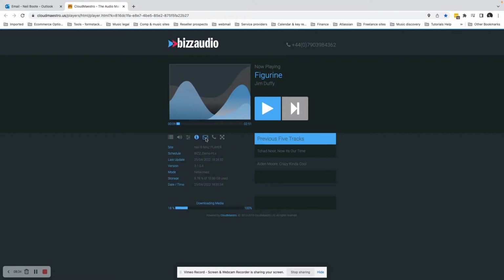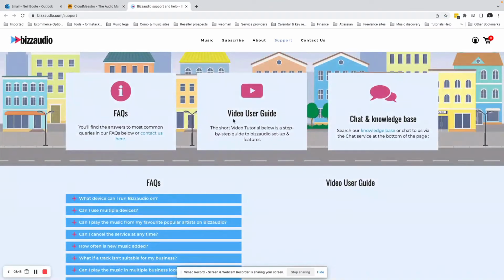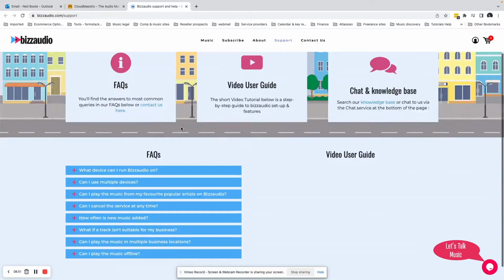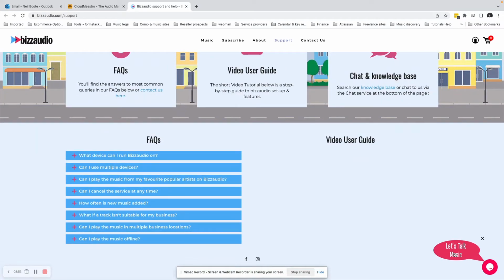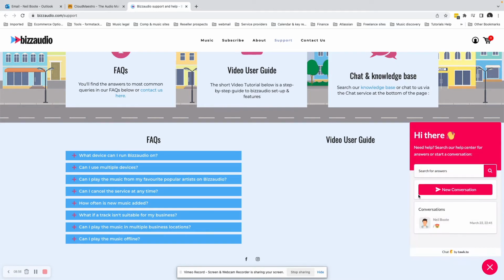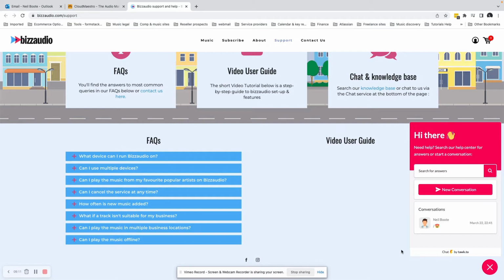Okay, I think that is probably it. I think I'll just show you. So if you had got an issue, or you want to check out the documentation, you can get that. This takes you to the website support page, and here you can do a number of things. I just wanted to highlight that this is very useful. This is the chatbot, but this is a great way of getting information to us very quickly. If you need help, by the way, you can just call us. But if you want to let us know about something and you want us to get back to you in the next couple of hours, or if you prefer to chat, which a lot of people do now rather than phone, then that is worth knowing about.